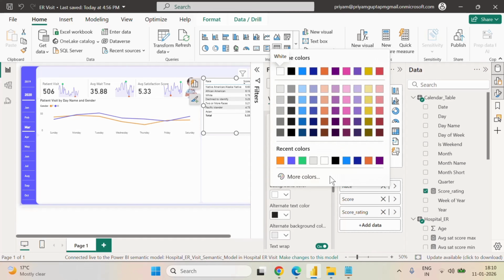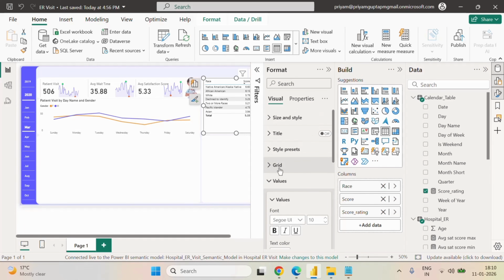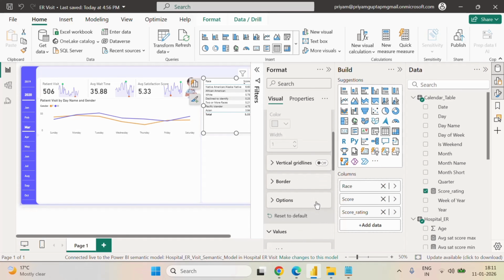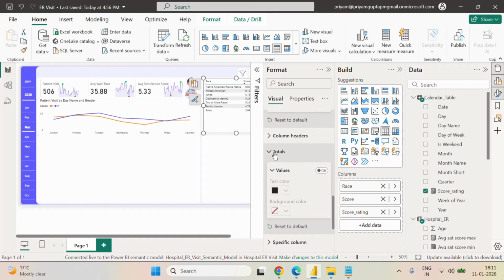Let me choose white, and grid we don't want. Totals let me turn off.